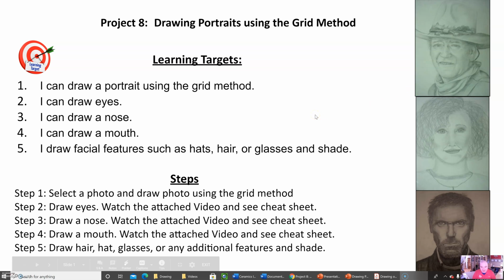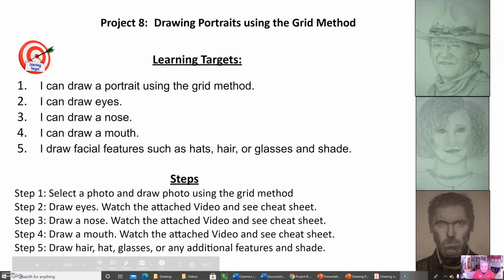So you got your 5 different steps. First thing I want you to do is find a photo of someone you want, then go to griddrawingtool.com and put it in a grid. Get a sheet of paper and start sketching out the outline. If you get as far as that today, that's awesome.